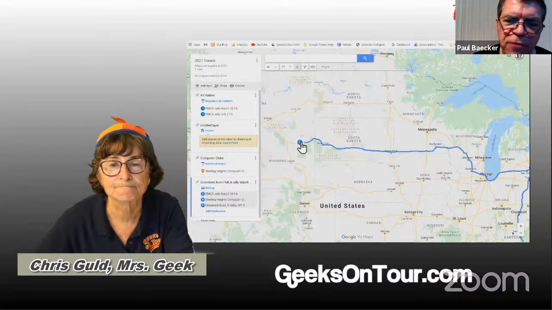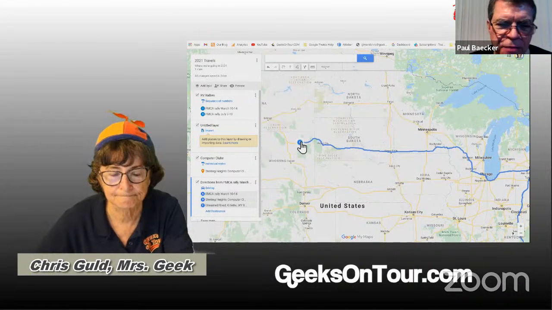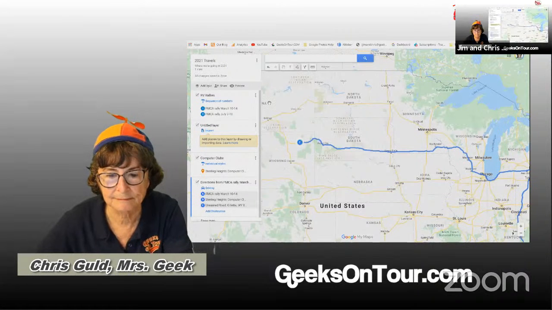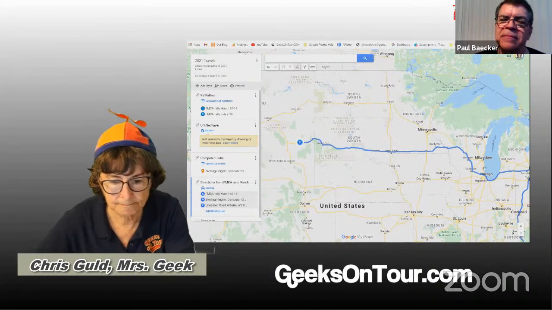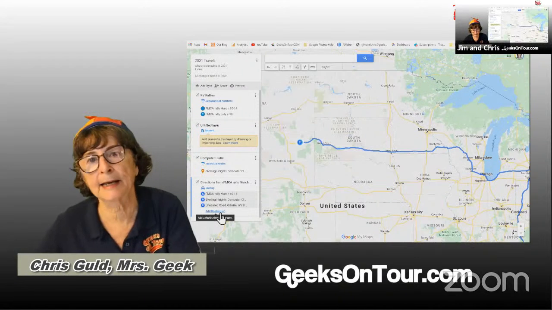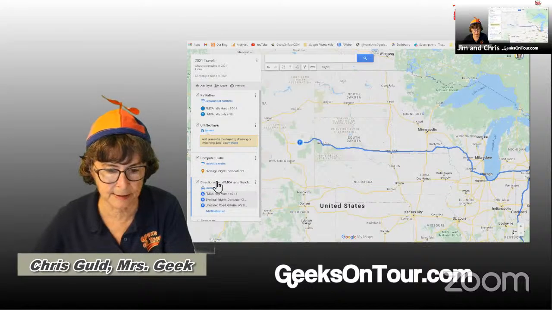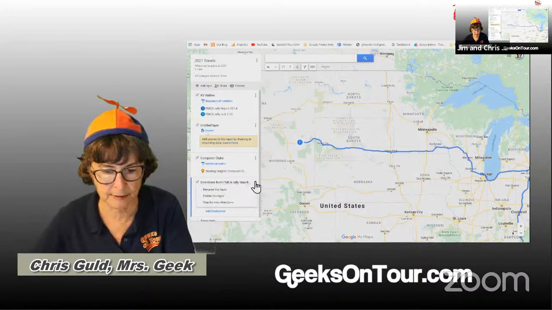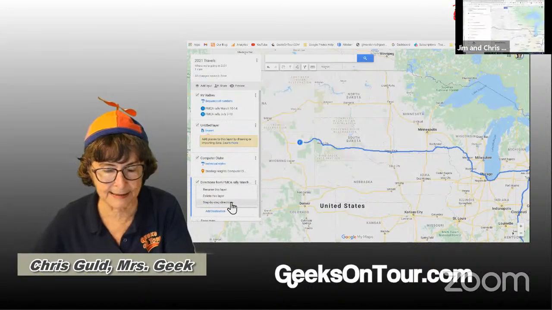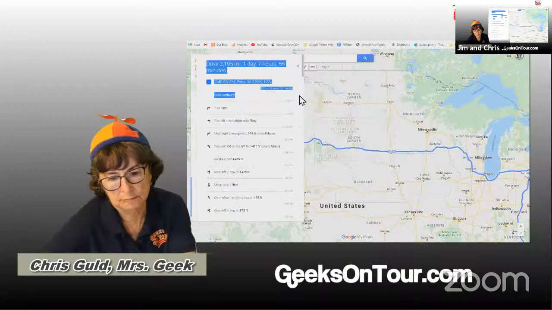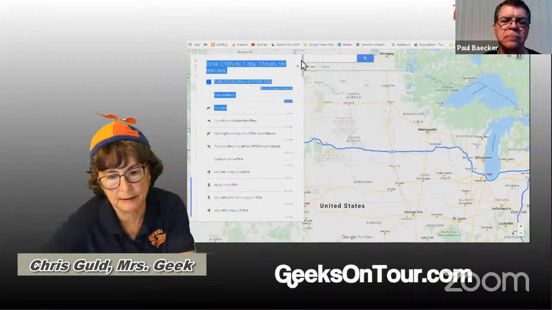So I really don't care much for using that feature, but that's how you do it. Well, that would be cool if you could, because it would almost be like a AAA triptych type of mapping. Yeah. Well, you can get that: if I click on these little three dots next to the directions layer, I can get step-by-step directions, and then I can print that out.